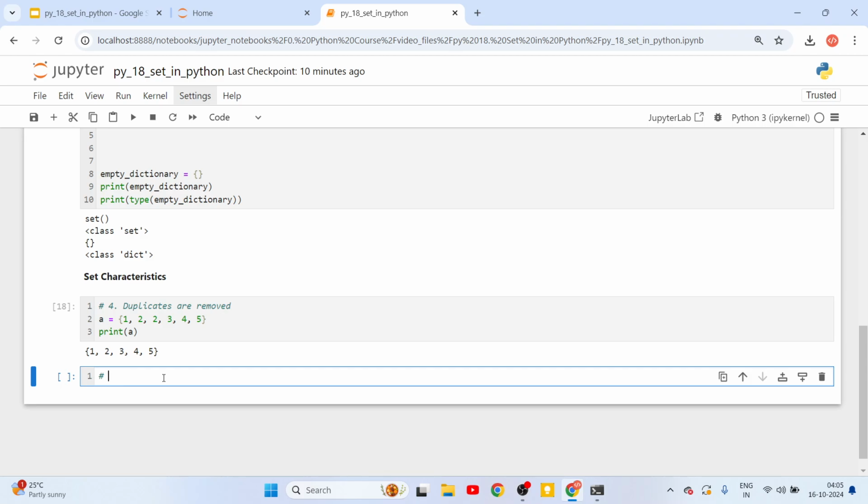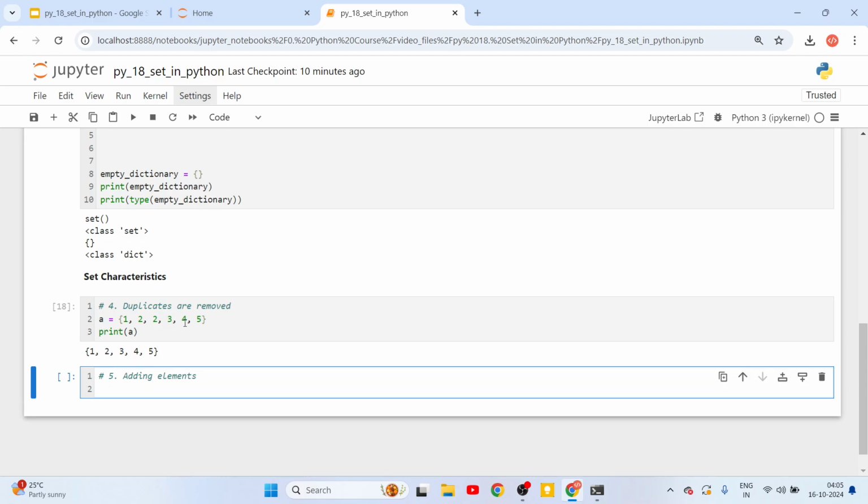And the thing about sets is that sets are mutable. That means once you have created a set, you can alter the values, you can add values, edit values, change values, and so on, right? Just like a list. Whereas a tuple is an immutable sequence data type where you cannot change a value of a tuple once you have created it. So that's why we call that immutable. But sets are mutable, so you can edit those values. Let's understand that.